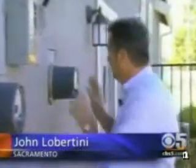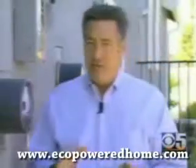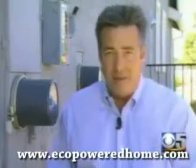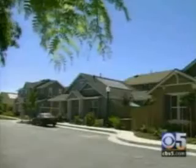With a solar-powered home, you get two meters: one records the electricity being used, while the other keeps track of the solar power being generated. Some homeowners have generated so much solar their electricity bills have been less than $10 a month. Earlier this month, when the valley baked in triple-digit heat, residents here stayed cool without worry.